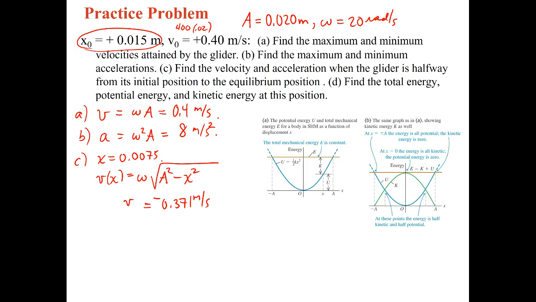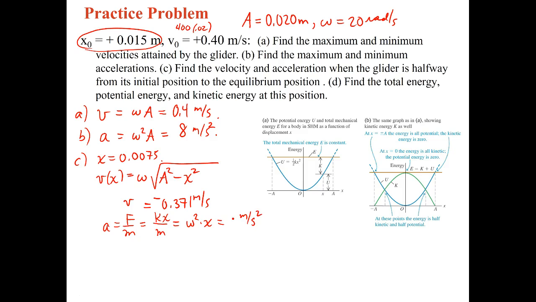Now, we also want to find the acceleration. To get the acceleration, we recognize that a is equal to F over m. The other way I could do this is plug into my a of t equation, but I don't know the time right now. I would have to solve more to do that. But it's easier to just say that the force is kx, okay? And that's going to be omega squared times x, which is 3 meters per second squared.